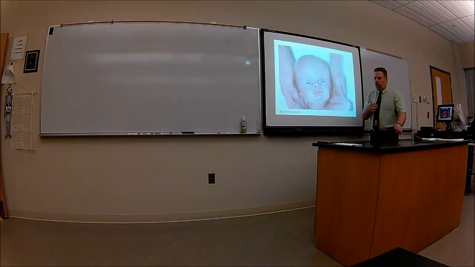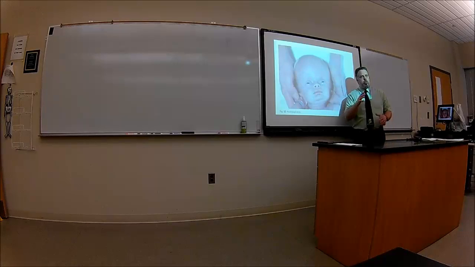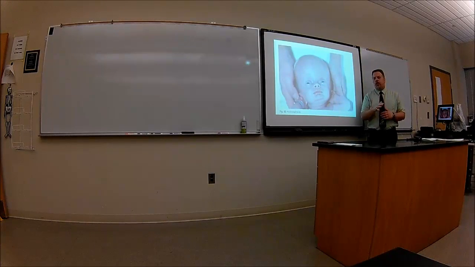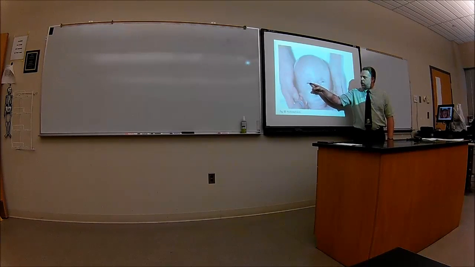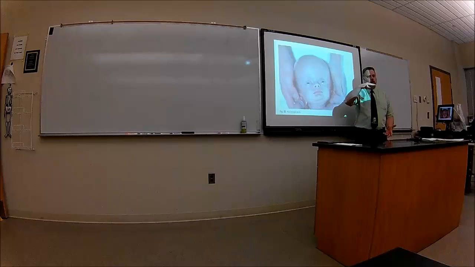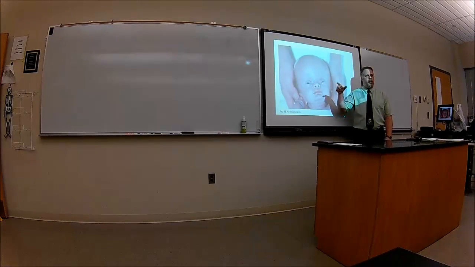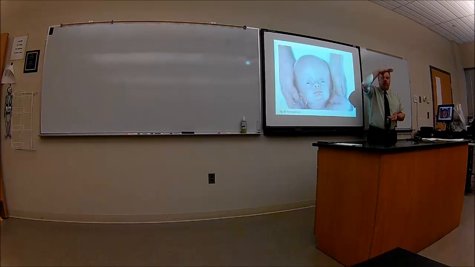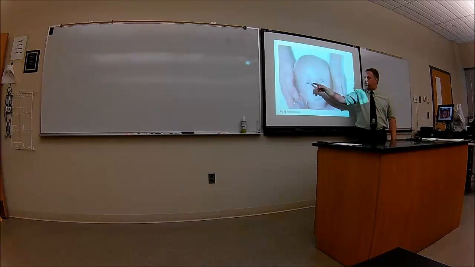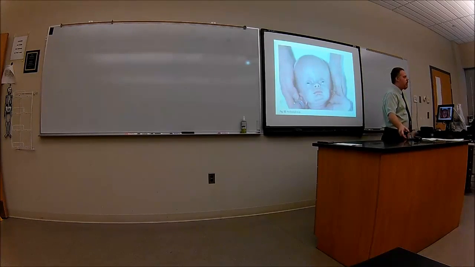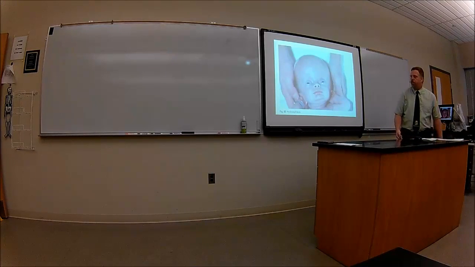Now, if you look at the eyes, we call this a sundown effect, the sundown eyes, or sunset eyes. If you look at it, it looks like a sunset, literally, right? The sunset's going on here. The reason why it's doing that is because the brain is so big, it's pressing down on the eyeballs and pushing them down, causing this sundown or sunset effect. Okay?